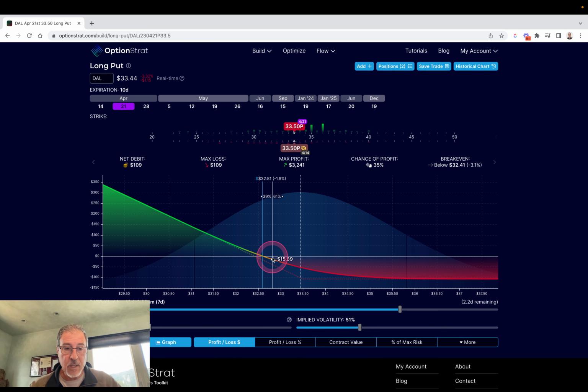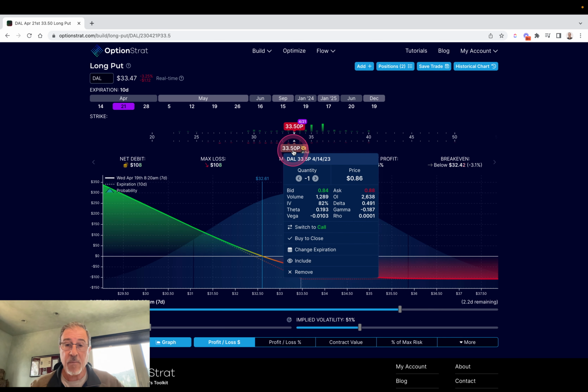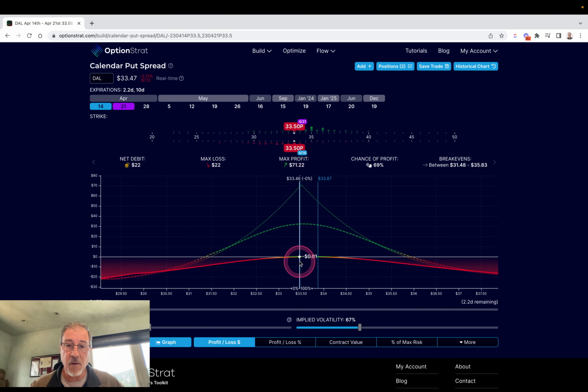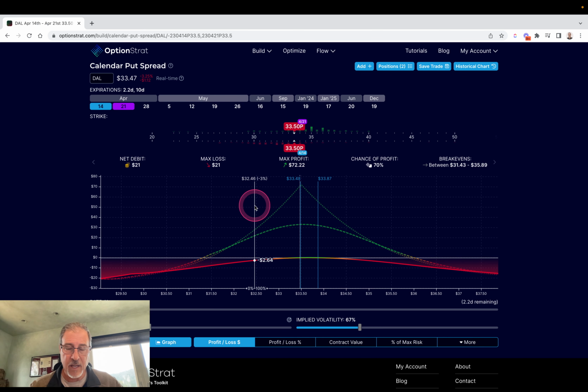Then you can see, well, shoot, if the market does move up and this one fully expires by next Friday, we'll actually end up losing $100 on this trade. We shouldn't let that happen in a trade like this. The absolute worst case scenario is that if this goes all the way up here, or if it goes all the way down here, we'll close both of these out at the same time and we'll take our $20 loss, okay? So that is the simplistic way to trade these.